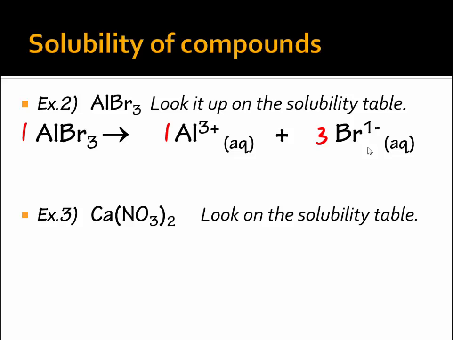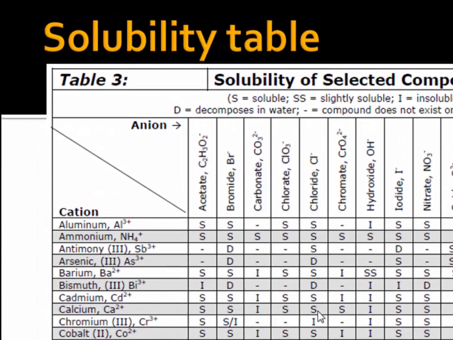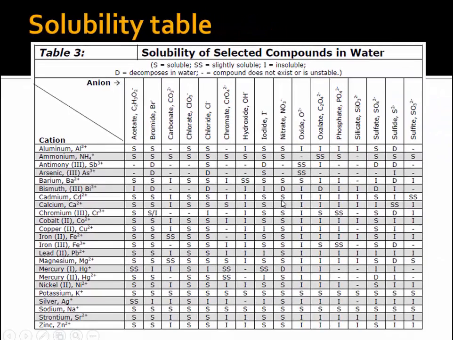Finally, let's look at calcium nitrate as a soluble example. I just want to show you how we handle one with parentheses. I think you probably would be able to get this, but I want to show you one anyway. So here's calcium nitrate. Again, if we look back at the solubility chart, calcium, and come across all the way to nitrate, you'll find that it's soluble too. Not only that, pretty much every nitrate compound is soluble. So nitrate in general is a very soluble ion.